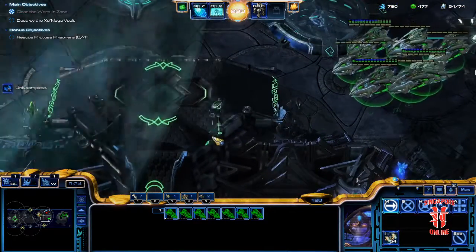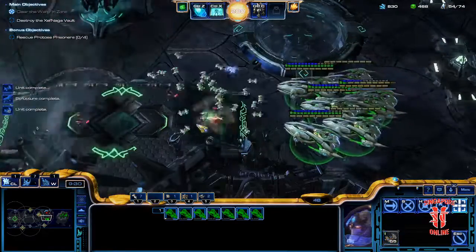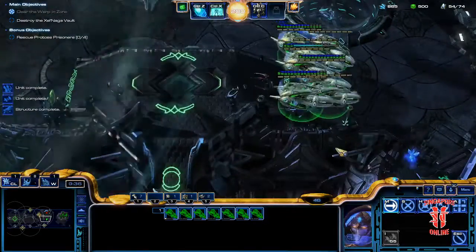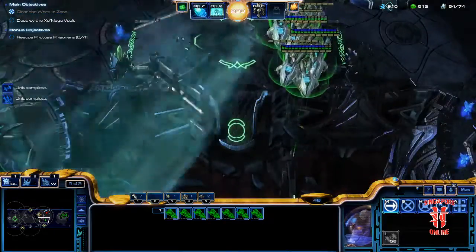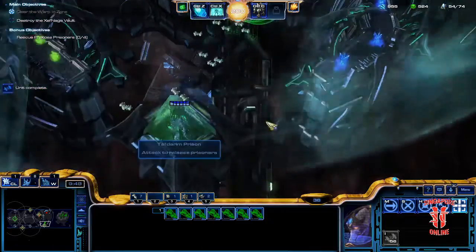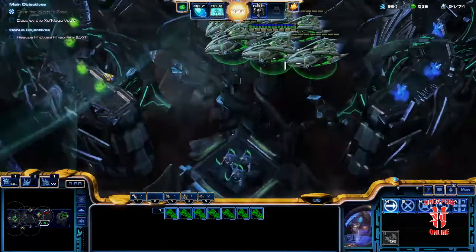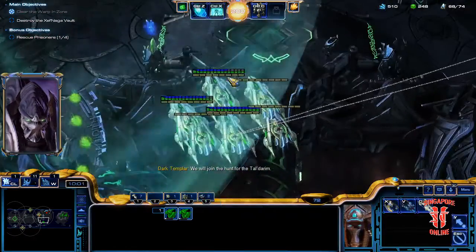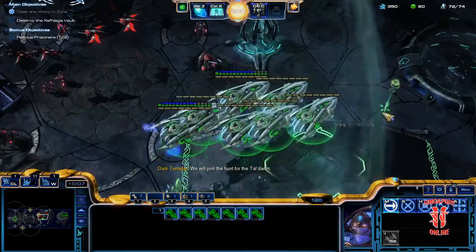Again, in the actual Wings of Liberty mission, you not only don't get carriers, you get battlecruisers, but you don't get these nice skins. Those skins honestly were not yet invented. Okay, let's free the Tal'Darim prisoner. I'm very tempted to just clear this without... wrong button. I'm very curious to try and do this without.